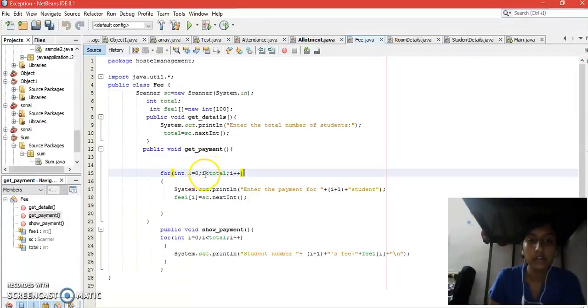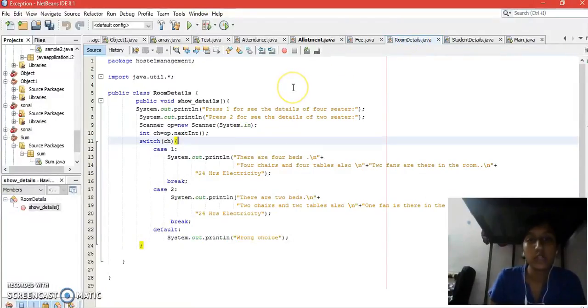So if i is equal to 0 and i is less than the total number of students, then the total number of payments for that many students will be printed, and the amount of payment that we as user had given will be printed in the show payment function.